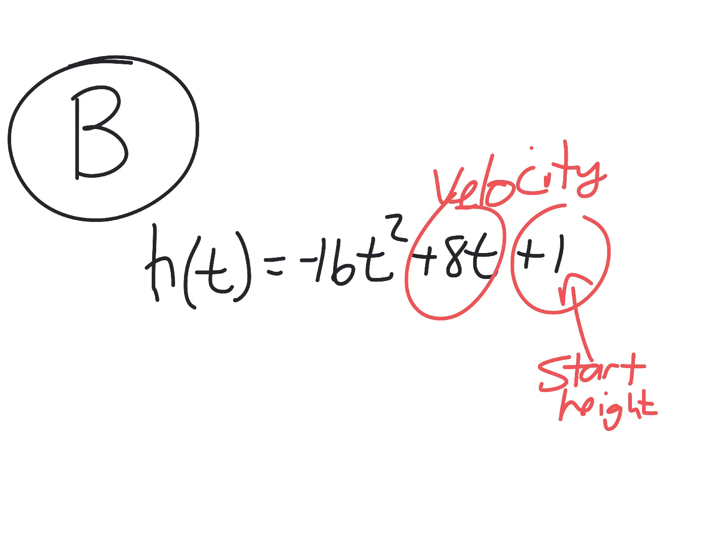What if I want it to go to height 7? Do you know where to put that? Yeah, the 7 would go here. Yeah, what if instead of that, I wanted to know where is it at time 1 second? You can do this in your head. Everybody figure out where the ball would be at time 1 second. I didn't tell you the height. I told you the time.